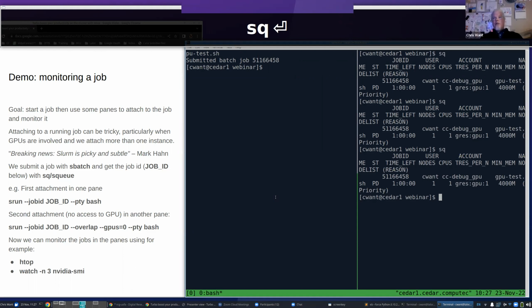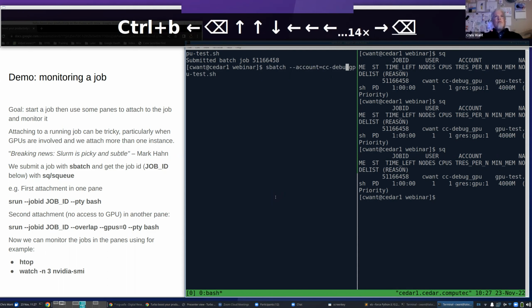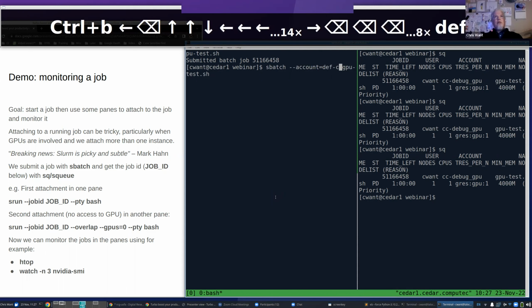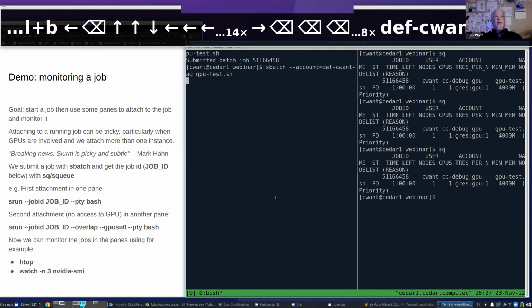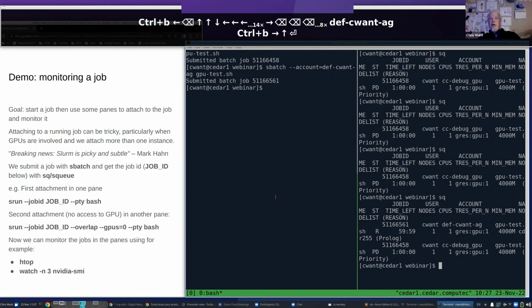Okay, so my job is still pending. Let's try, just to be sure, maybe one of my default accounts will work. It's always good to have a backup account. Oh yeah, it is working for my default account. Okay, so I have a job running. This is the ID here. And yeah, maybe I want to monitor it.